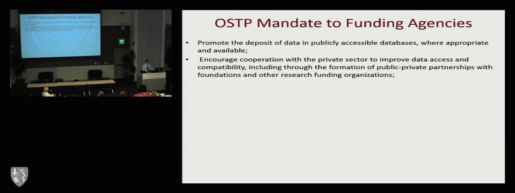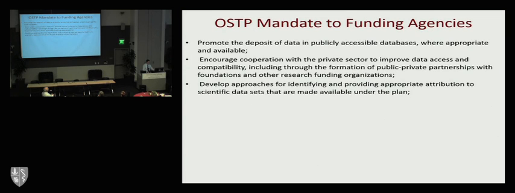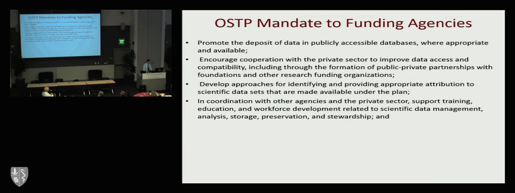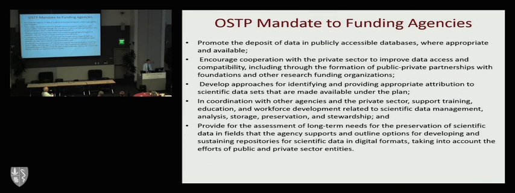Promote the deposit of data in publicly accessible databases, encourage cooperation with the private sector, and this is also something that is clearly aimed at greater use of federally funded data for technological development, and develop approaches for identifying and providing appropriate attribution. And this is important for people who generate data that gets put up and used. You want to be able to be recognized for your contribution in producing that data. Support training for the analysis, preservation, stewardship, provide the assessment of long-term needs for the preservation, and that's it.